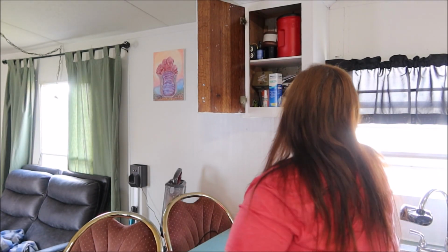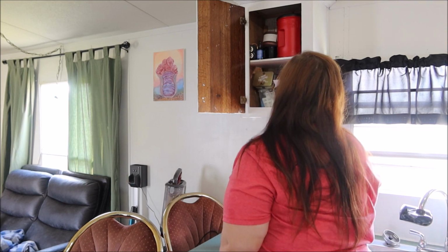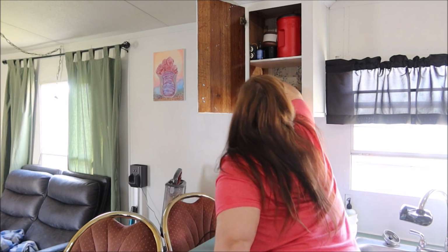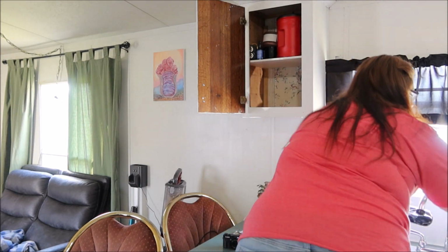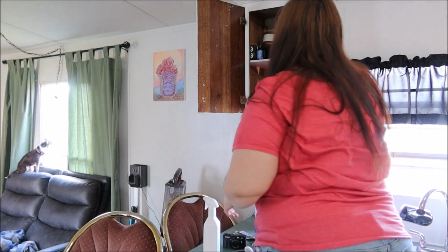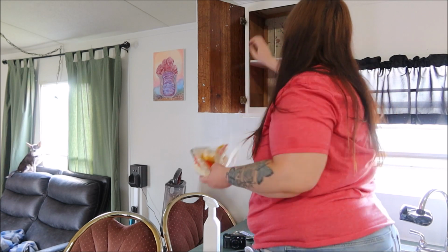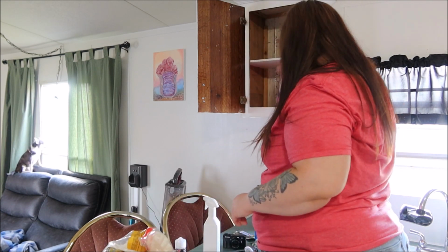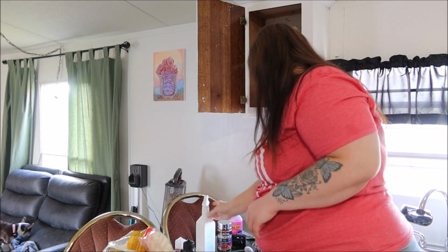Now we are in what I call my medicine cabinet slash where we keep our coffee. So I'm just going to do the same thing we did on all the other cabinets and pull everything out. And then I'm going to check all of the over-the-counter medications for expiration dates. And thankfully I think there was only one thing that looked like it was expired that I got rid of, but I was able to get all this stuff organized, so the after looks much better, and hopefully I can keep it clean, because it is also kind of like what you would call a junk drawer, except for it's just a cabinet.